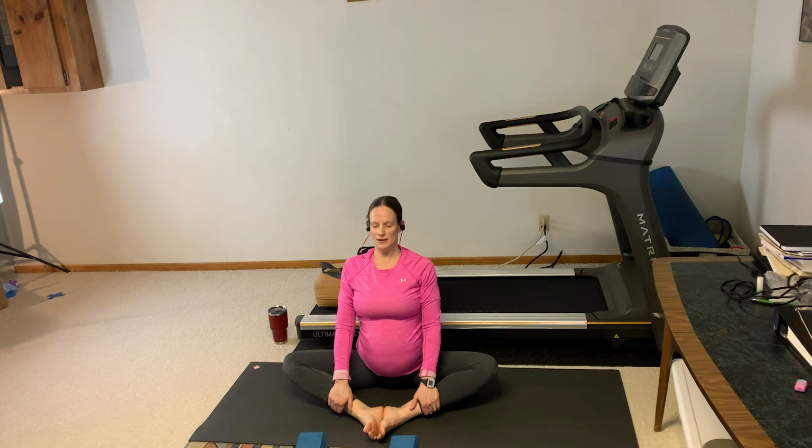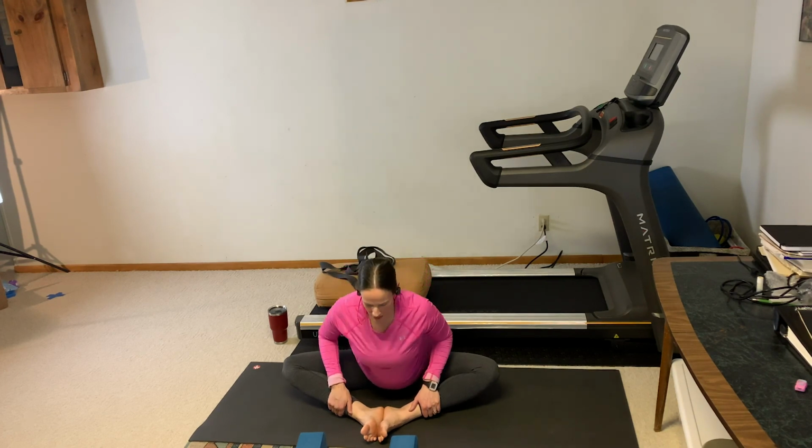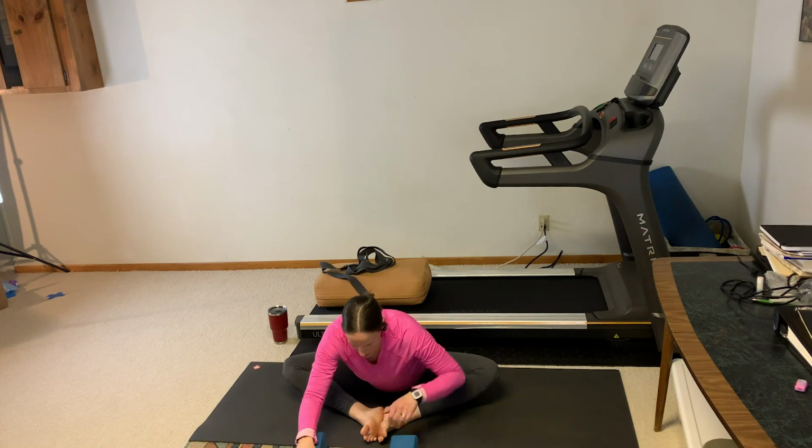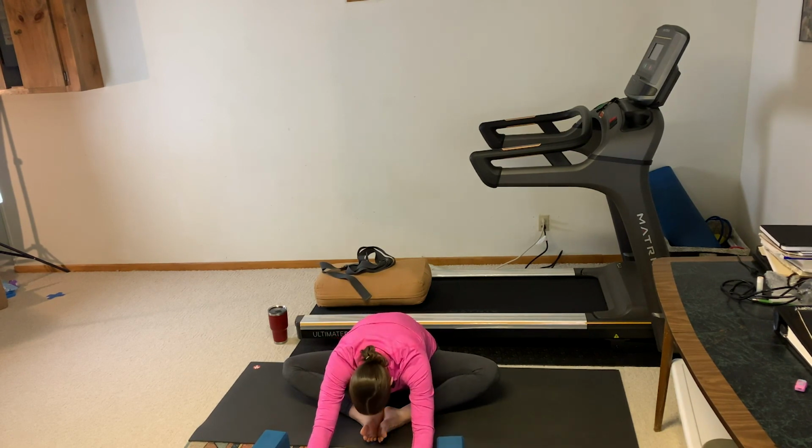But first, before we come into a deeper stretch, let's grab onto our shins and take this opportunity to just sit nice and tall. Take a few nice deep breaths, nice tall spine. And then using your upper body to pull you a little deeper into that stretch. And then from here, reaching forward, whether it's on the blocks or just on the floor. Bowing our head, relaxing through the neck.